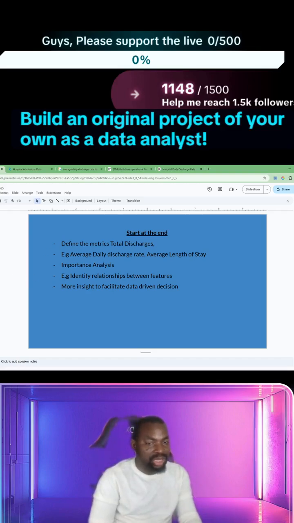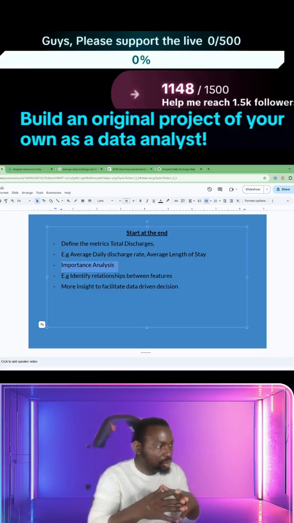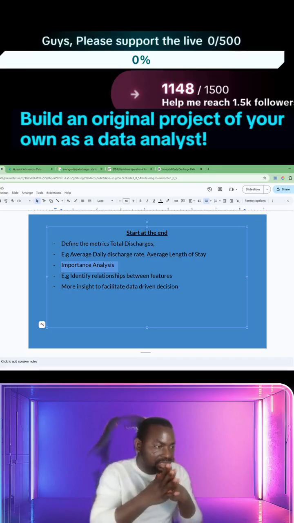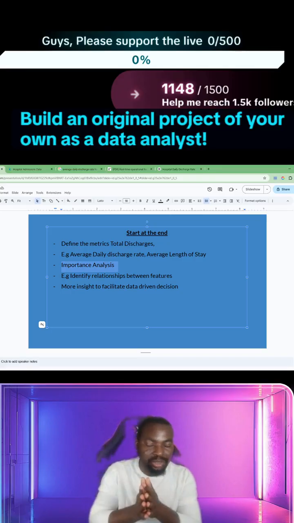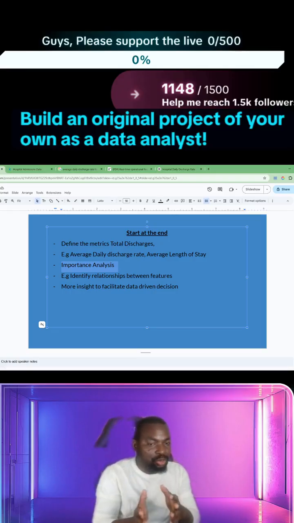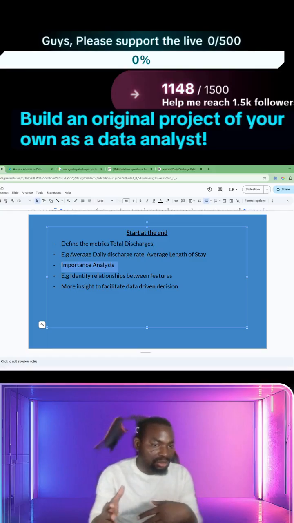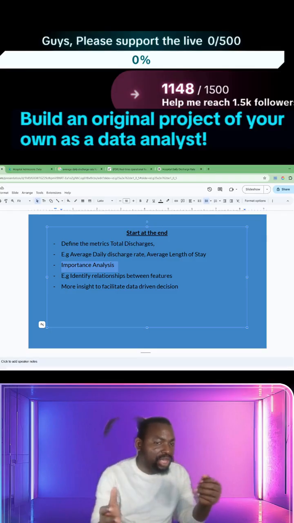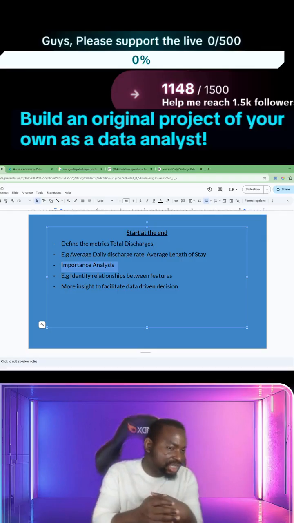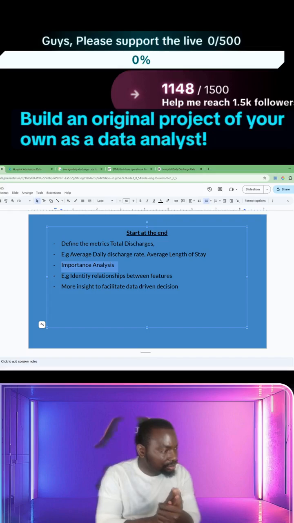The next thing we are trying to move into is any other important analysis that we can add to our project. And also, after that, we'll be looking at whether there's a relationship between features or metrics. For example, we can compare if there's any relationship between average daily discharge rate and average length of stay.